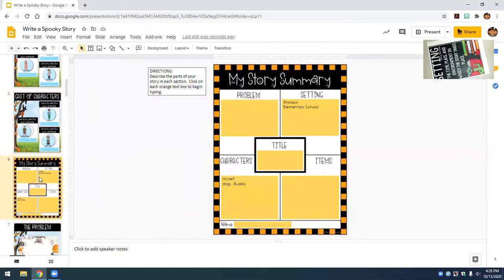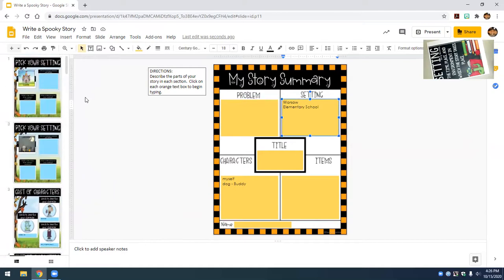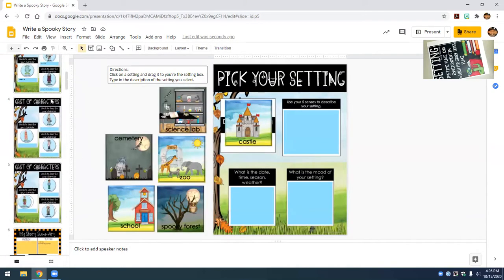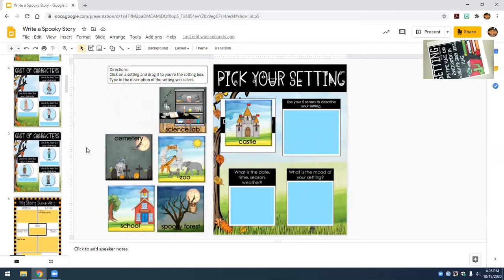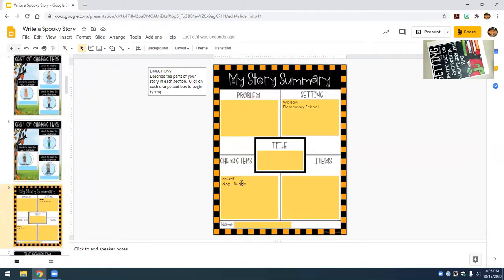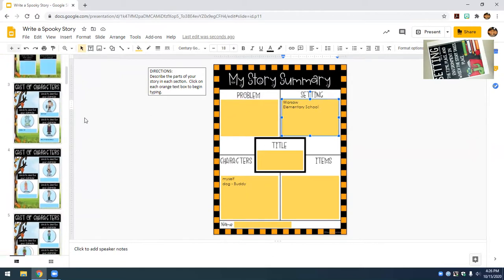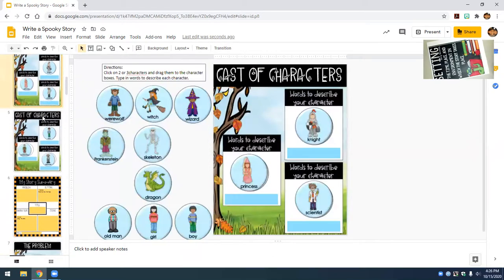Another thing you are supposed to do is use this graphic organizer to jot down any thoughts that are not included in these. So your characters and settings that you thought of that are not on these slides, you need to type them in here. Myself, I want myself to be in my story maybe. So I wrote that down. Maybe my dog Buddy. So I wrote that down. And my setting, Warsaw Elementary School. That wasn't included in my setting up here, but maybe that's where I want it to take place.